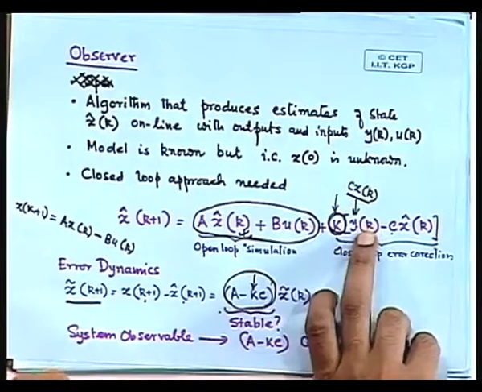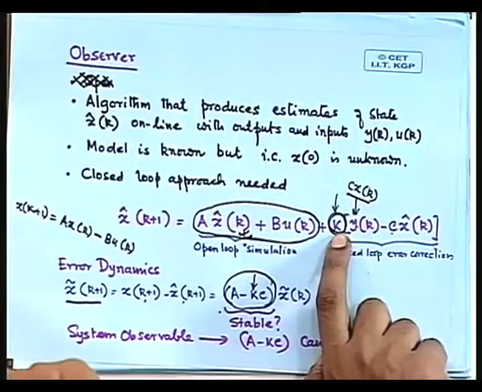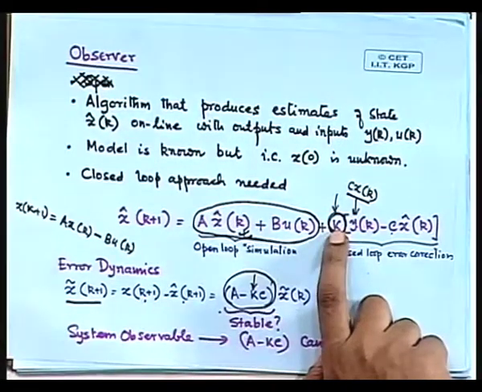This is all theoretical, but actually there will be some sensor noise, and those sensor noises are here, right. So if you have some noise here, you can imagine what will happen if you make k high. Poles will go to the deep left half plane if you have high values of k. That is why practically you cannot make k too high. So it is always an optimization of how close you want to achieve your estimation error and how much measurement noise you want to pass, right. So that is the practicality of observer design.